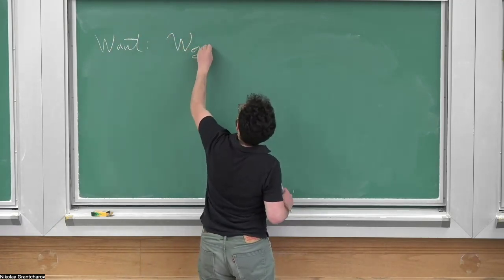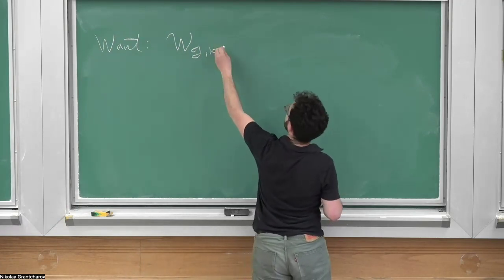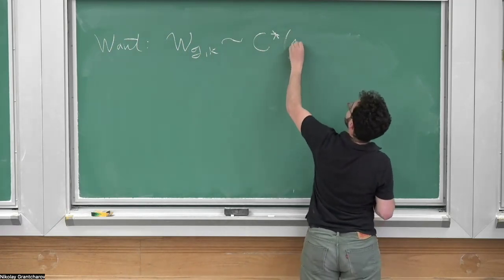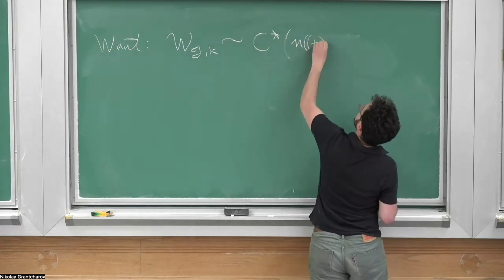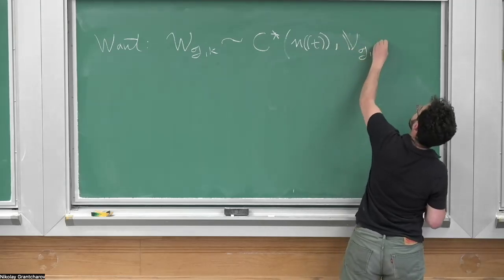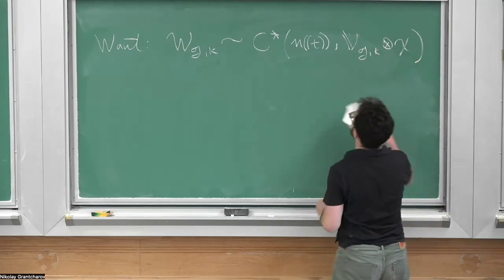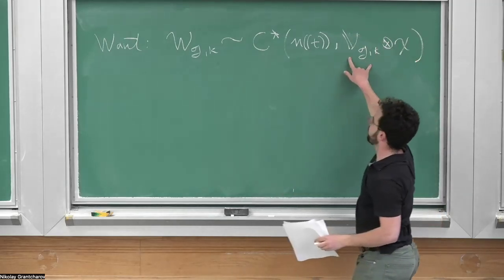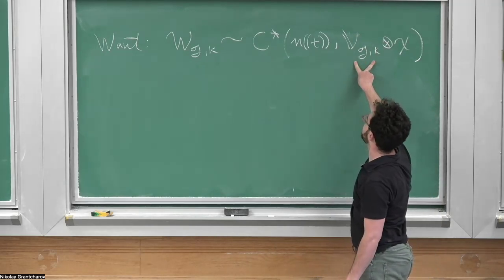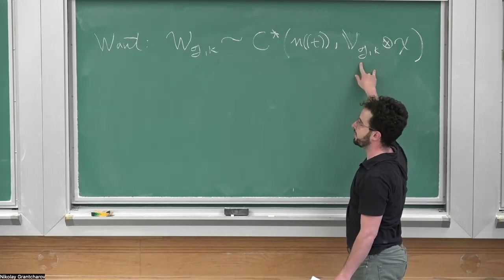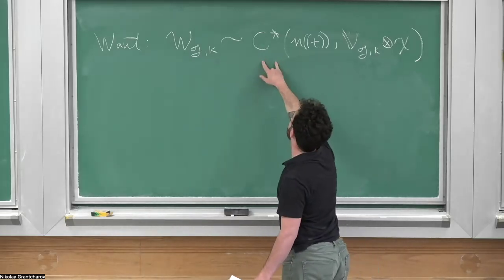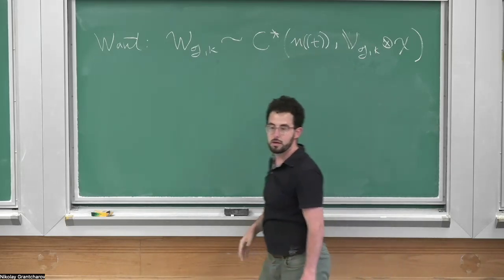the W algebra associated to G and kappa to be something that behaves like, let's say, the homology of U and T of... so we want to start with our loop object, the loop of G. Because we work in the world of vertex algebras, this is the loop analog of U of G. And then we want to take something that looks like cohomology with respect to the loop of N.